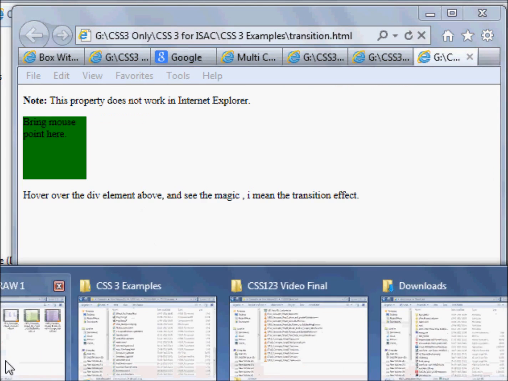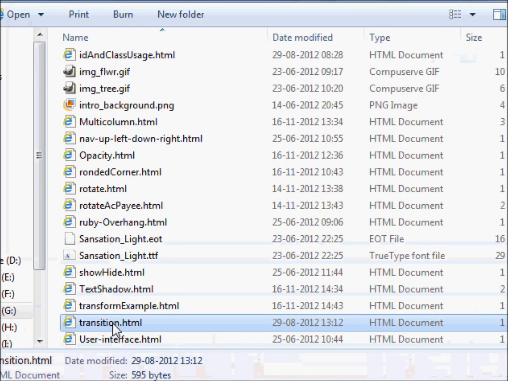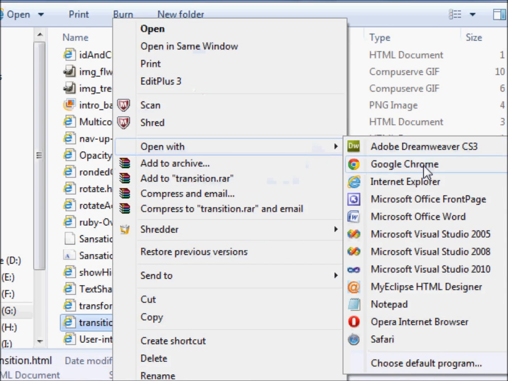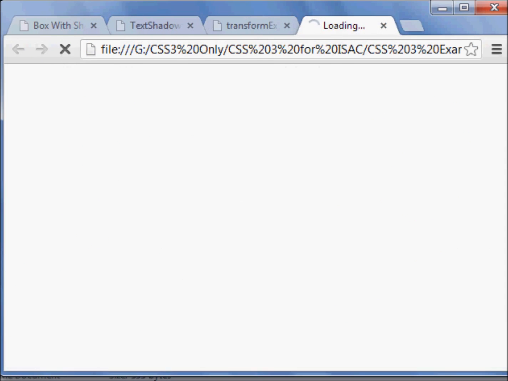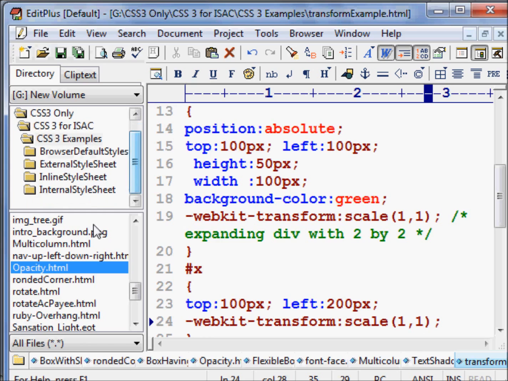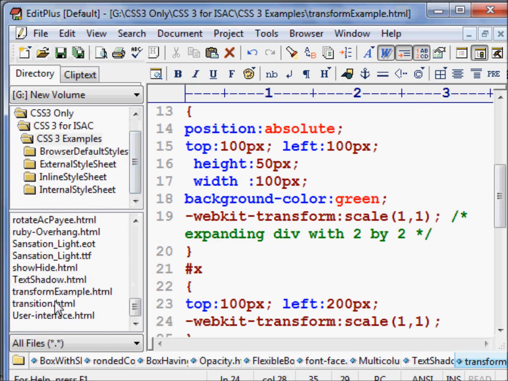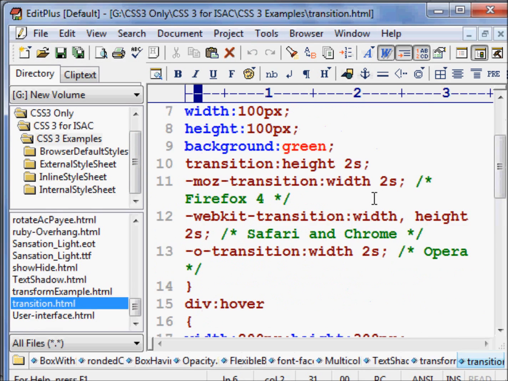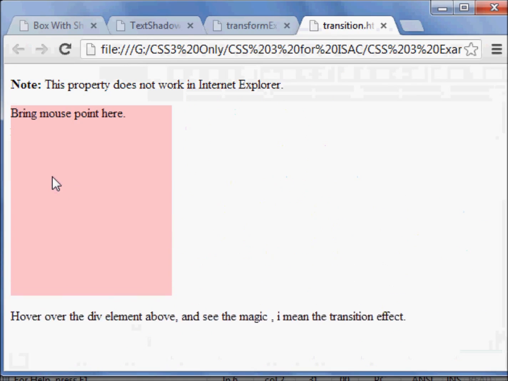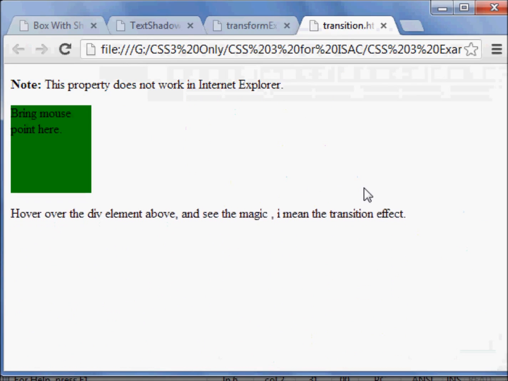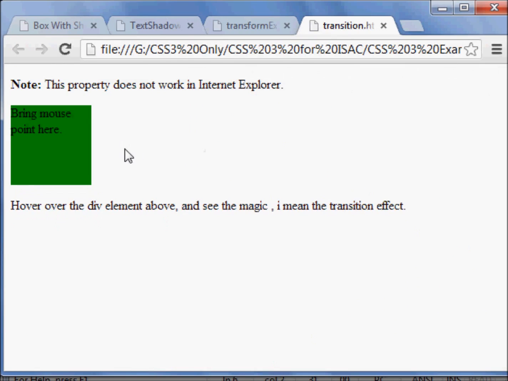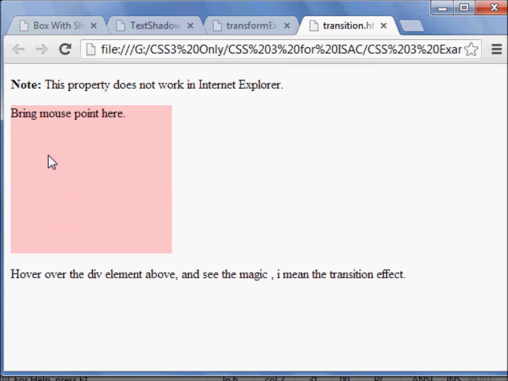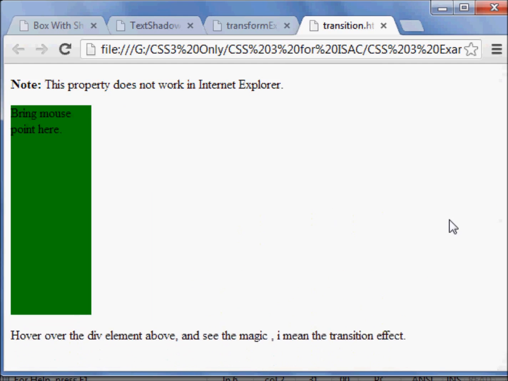But if I open this in Chrome, have you seen the difference here? See, once I bring the mouse on this division, like this, see the effect here.